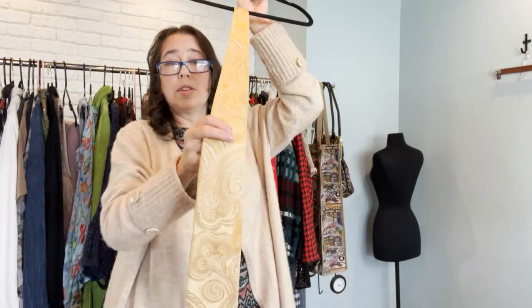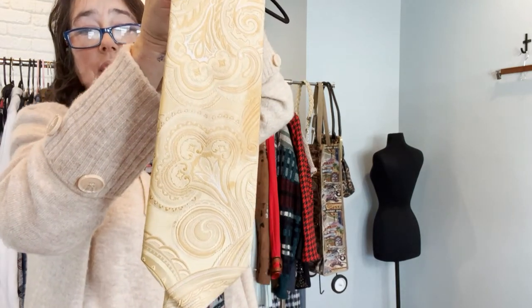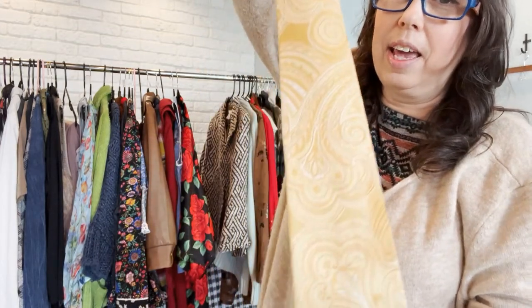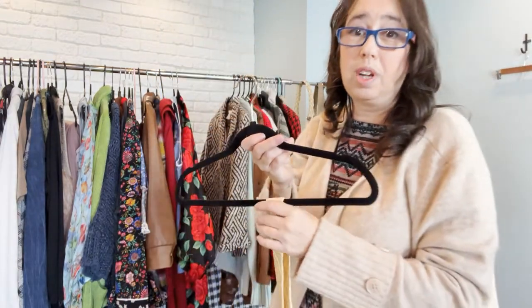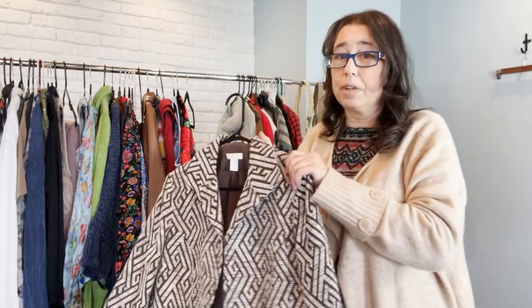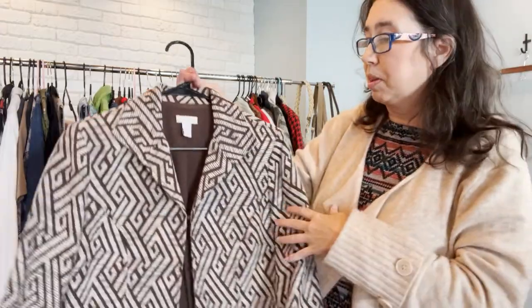Okay, the next thing my husband found, and he was so thrilled because he thought, well, this person is famous. That's gotta be worth like millions, right? It's a Donald Trump tie. I bought it from him. We'll see how it does. I think I've sold two ties in my entire reselling career. I find all kinds of nice ones, pretty ones, but they just don't sell for me. I don't know if they sell for you guys, but they don't sell for me.